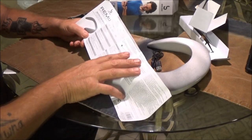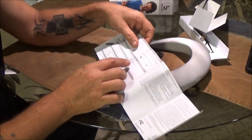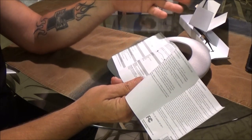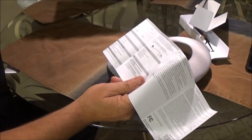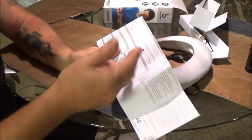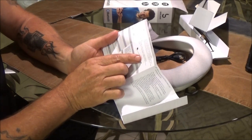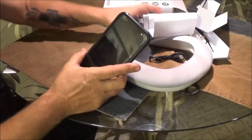I'm going to read these instructions and see if there's anything special I need to do first. Under the charging section — this is kind of crazy, why is this so blurry? Anyway, it says you must select a qualified charger from a regular manufacturer. But since this is a no-name brand thing, and it didn't come with one, it says you can plug it into your computer or laptop. The second instruction says you must charge the wireless speaker if it has not been used for more than 12 months — I don't know why they come up with stuff like that.